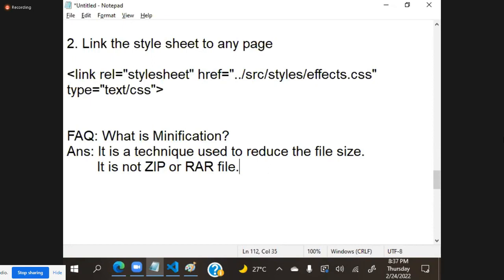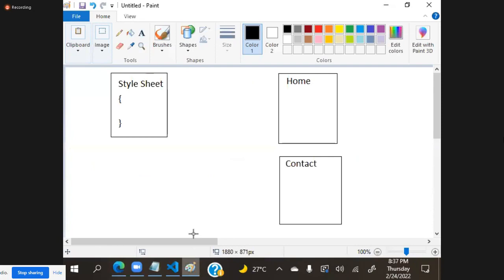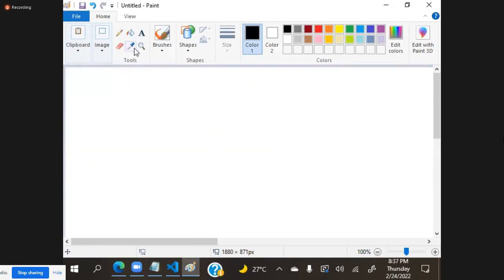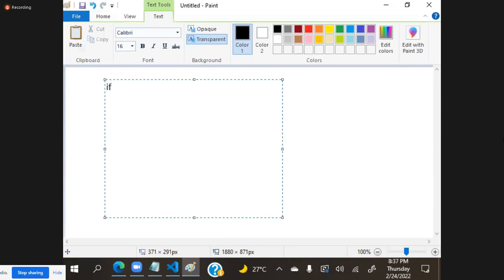Minification is nothing but a coding technique. For example, I will show you a simple example. If we are writing some logic like this, if condition, true statement, else false statement.